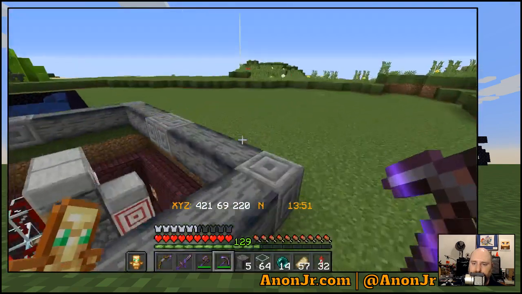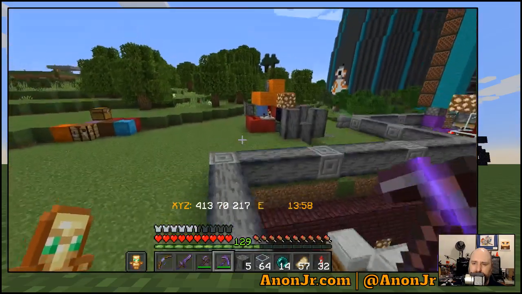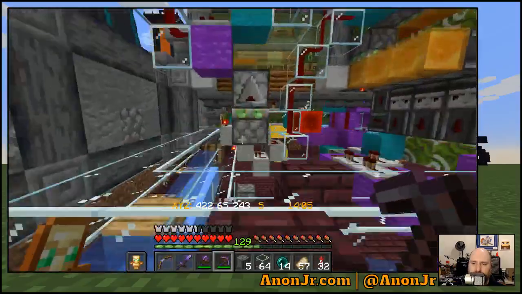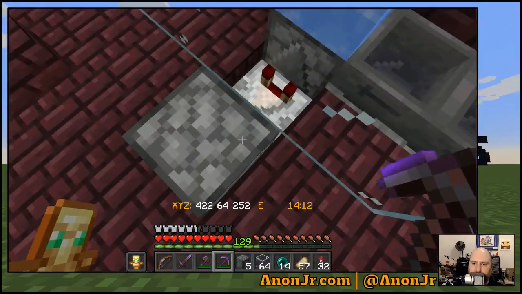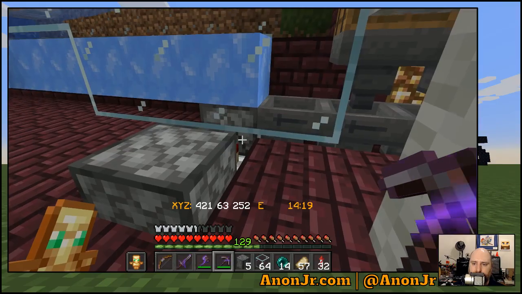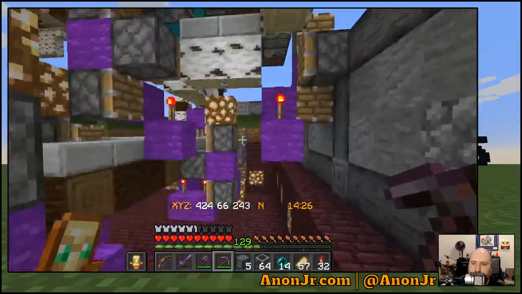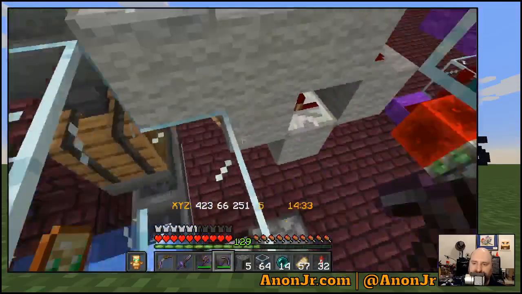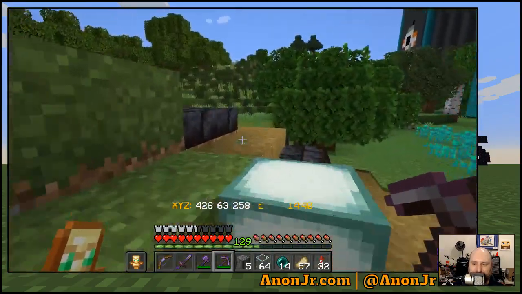What I need is a dropper? I need to double check some of the other stuff. What do I have in my elevator? Dropper. Okay. I need to create some more ways in and out of here. Help! I'm lost in my own redstone maze.